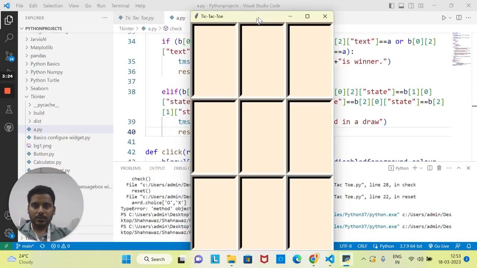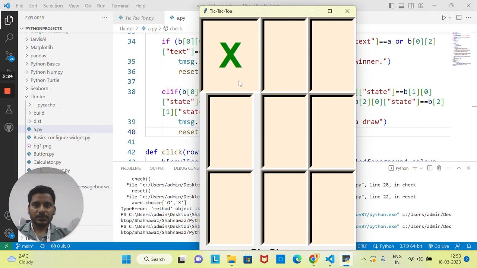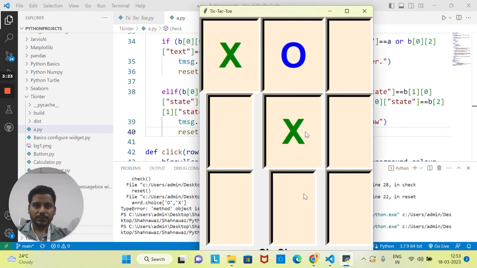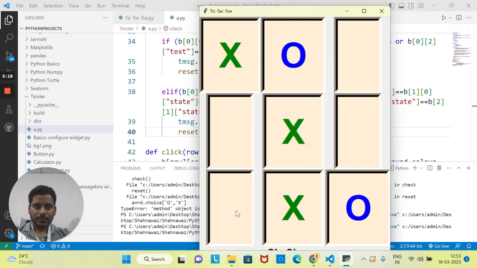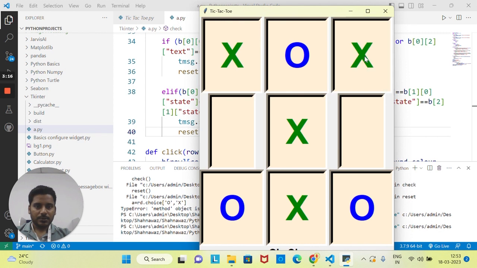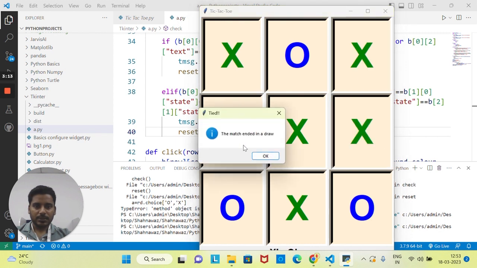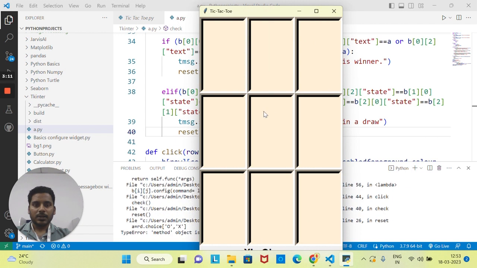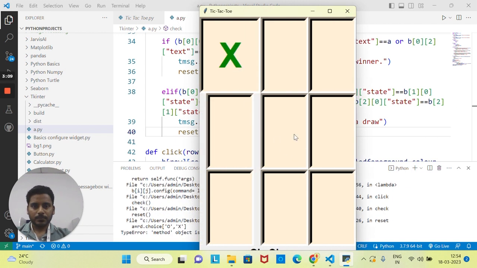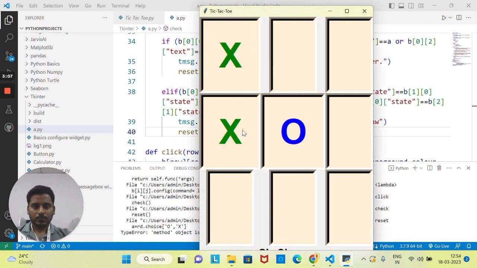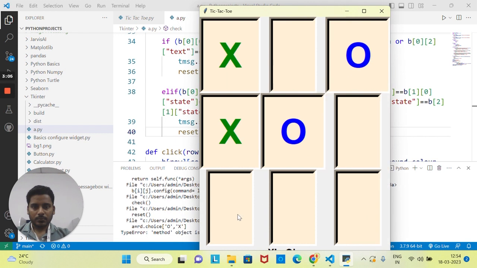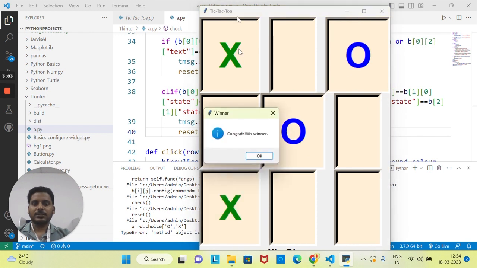Yes, you can see everything is perfect. Let's try this one. X here, 0 here, 0 here, 0 here. You can see the match ended in a draw. Let's play one more time. You can see congrats, X is winner.